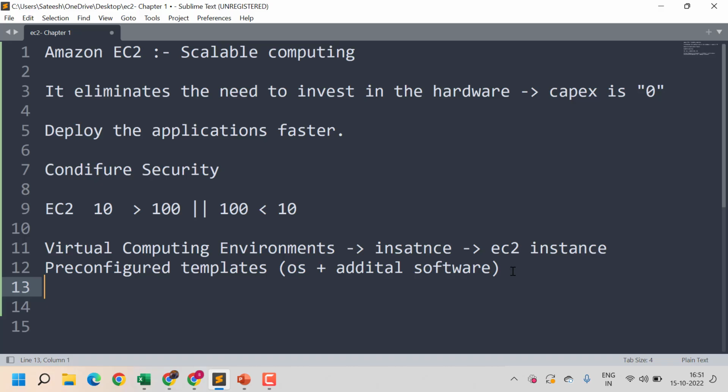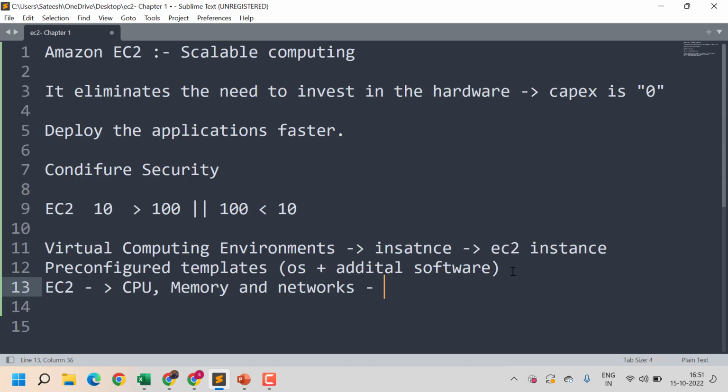So AWS provides these pre-configured templates, and EC2 instances come with different configurations of CPU and memory, and they can be part of different networks in the AWS cloud itself.